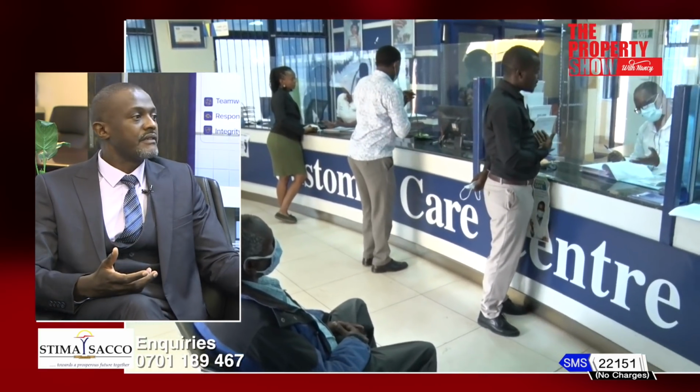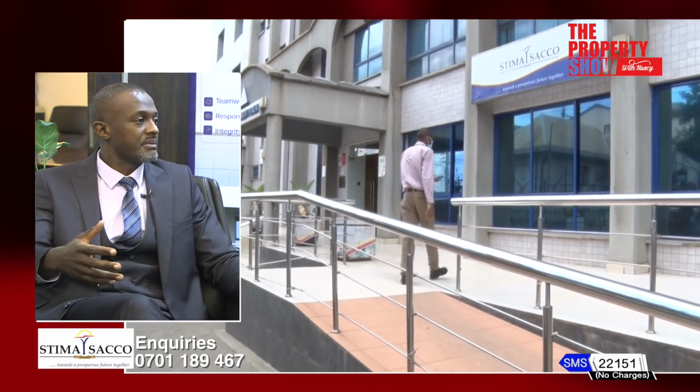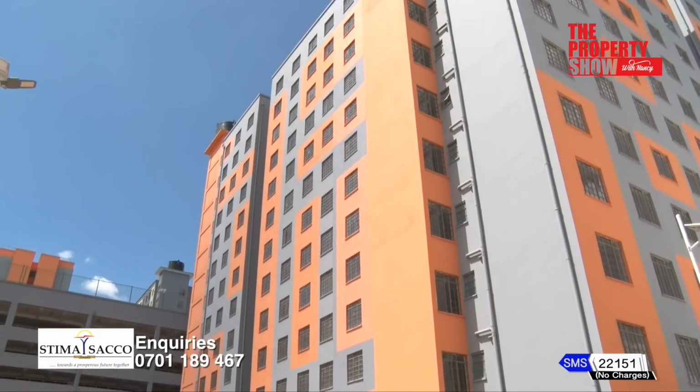And now affordable housing is about two things. It's really, yes, about the pricing of the house, but also about the affordability of that person being able to make monthly contributions towards paying for the house. A house could be 1 million shillings, but it's very expensive if I'm asking you to pay 1 million in 1 month. Yes. But then again, if I tell you it's 1 million and you're going to pay in a period of 2, 3, 4, 5 years, 10 years, break it down, then you're able to afford purchasing of that property.